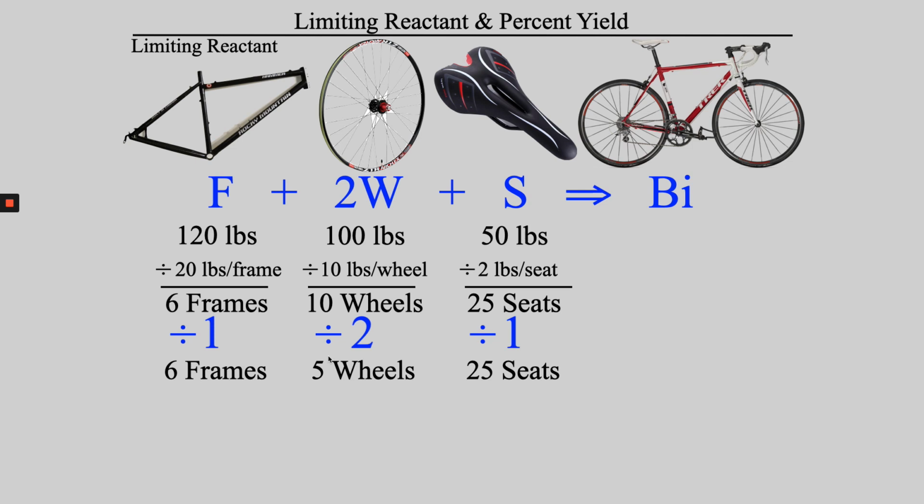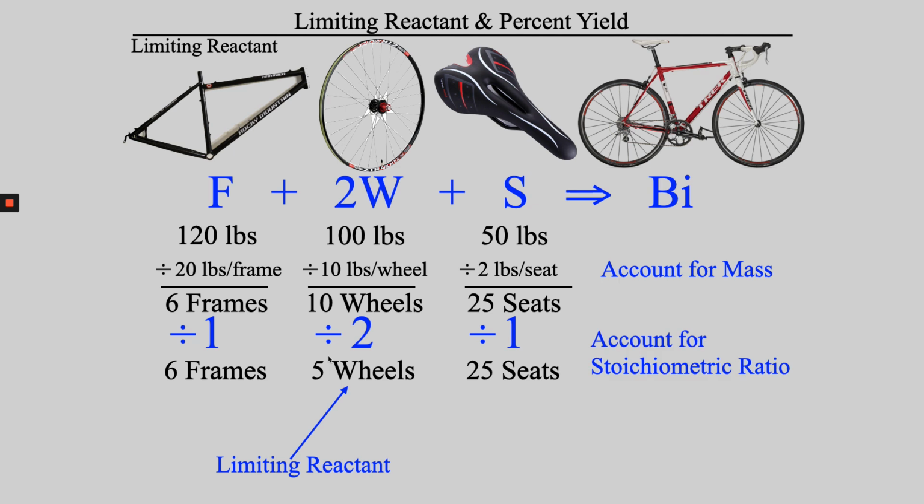Bruce led us to one bit of information. He said, we need to know what the parts weigh. But guys, if this is elements rather than bike parts, we know what the elements weigh. That's the formula mass. So guys, the first thing we're going to do is account for mass. We do that with the formula mass.